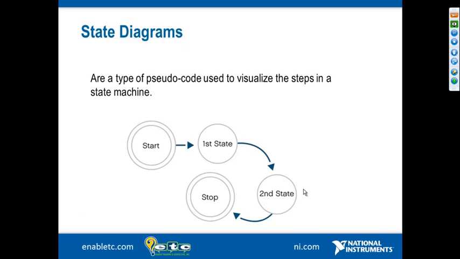Here we see an example of a state diagram, which, as mentioned, is a way to visualize a state machine. Another term for that is pseudocode. So here we have clearly labeled start and stop states. This is the beginning and the termination of your program. The start transitions into the first state, and you can see there's an arrow transitioning from the first to the second state, and then transitioning to the stop state. This is a very intuitive diagram. In fact, it seems kind of trivial. And as we'll see, the benefit of that, the natural progression of flowing from state to state to state, actually makes envisioning our programs easier and implementing them much more simple.